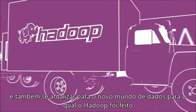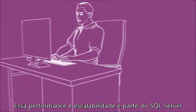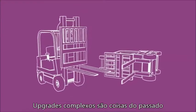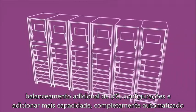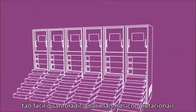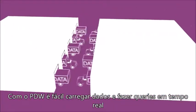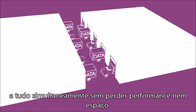Leveraging the new world of data from Hadoop is built in as well. This performance and scale is all part of SQL Server, so it's easy to administrate. Forklift upgrades are a thing of the past. Additional I/O balancing, tuning, and adding capacity is completely automated, making scaling out all the way to 6 petabytes as simple as adding more compute nodes. With PDW, it's easy to load data and make queries in real time and do both simultaneously without losing performance in either area.